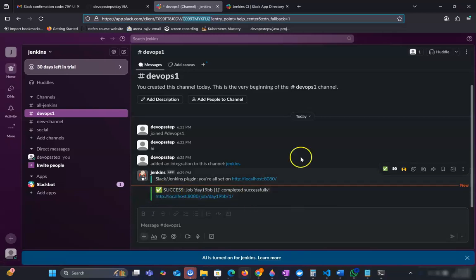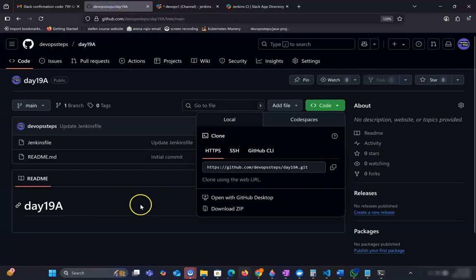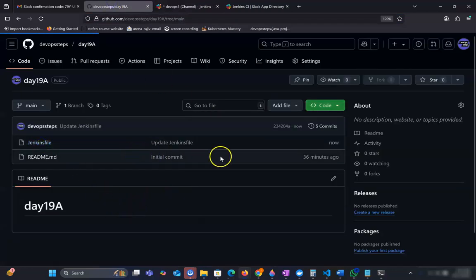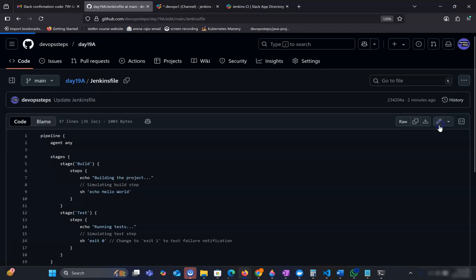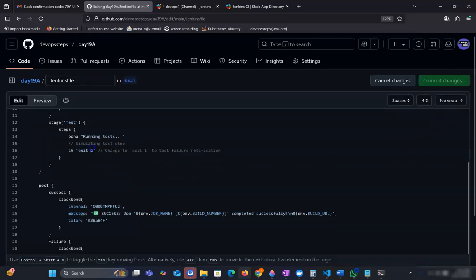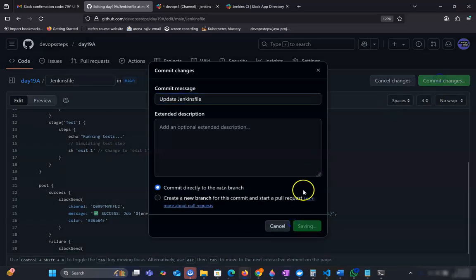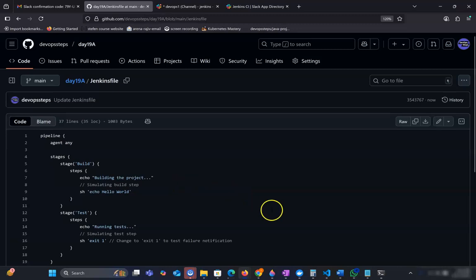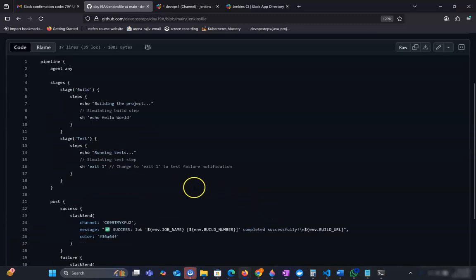Okay, so go back to our code, the Jenkinsfile basically. So edit this file and just change it to 1. Save. All these things we can normally do from our local PC. We need to git clone and git push.